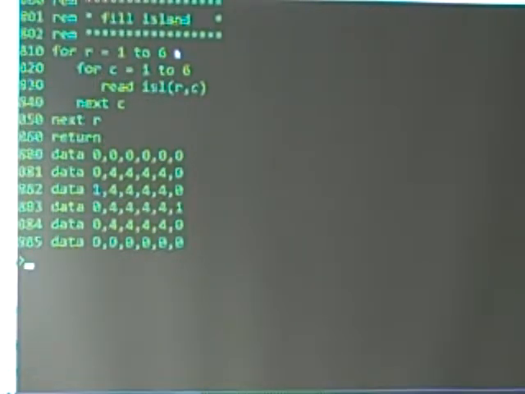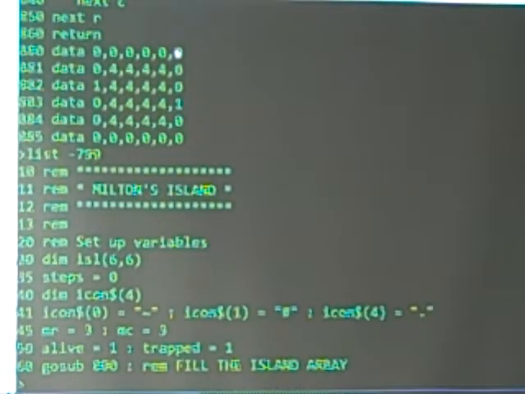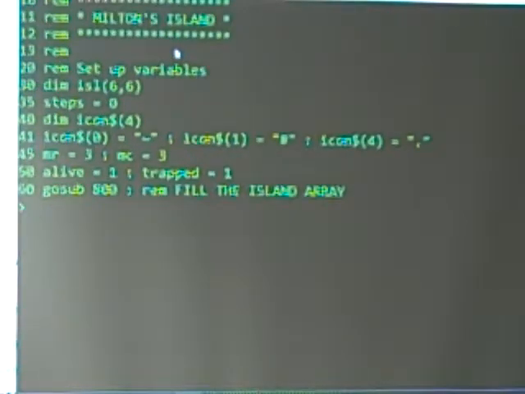So now that I'm done with that, I can do list through 799, and that'll show me, oh, I need to clear the screen, list through 700, and that way it'll keep the other stuff hidden. Because my program's starting to get big, I'm going to start saying list line number to line number, or line number through 100, or line number through 200, so that I don't have to look at all the stuff I just did. You guys good with that?